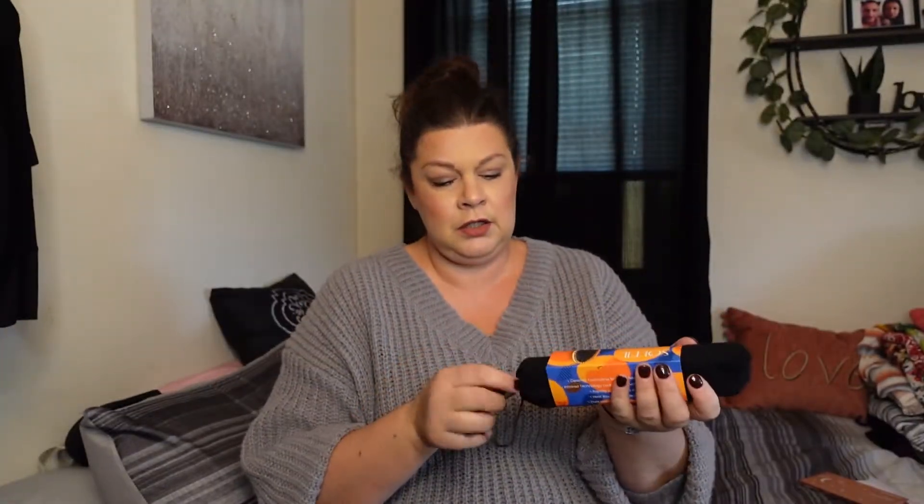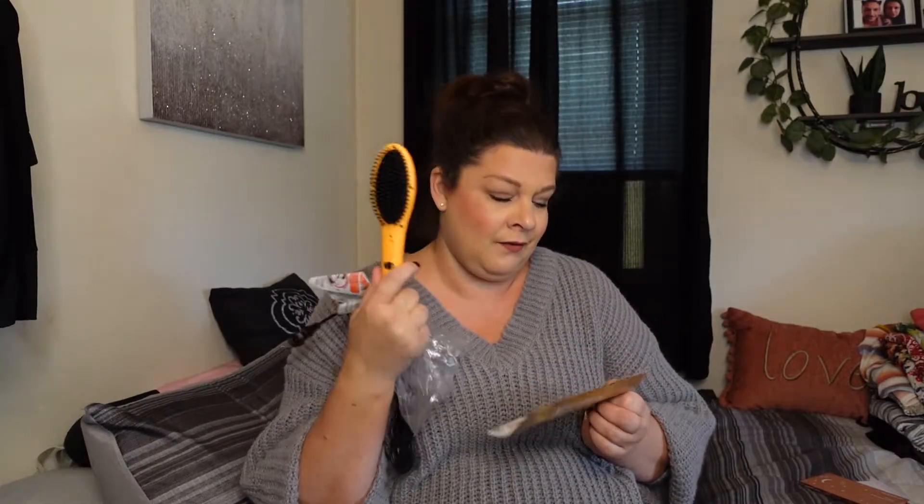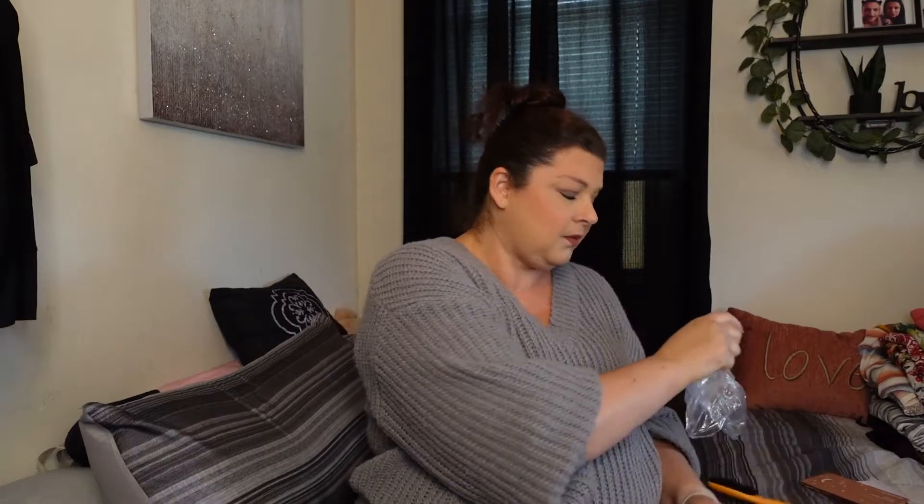Next we have the Soleil Hair Tools Mini Heat Brush. It's cute packaging on the outside. Inside it's this little tiny orange heated brush. My hair is thin and the bristles are hard — they don't even move at all. I'm going to have to play around with this and see how it works. I would not buy this on its own ever, ever, ever when this thing costs $150. Why is it so expensive? $150? No.